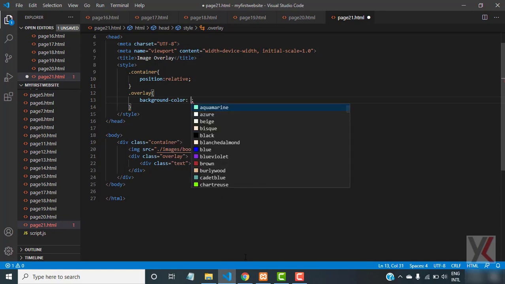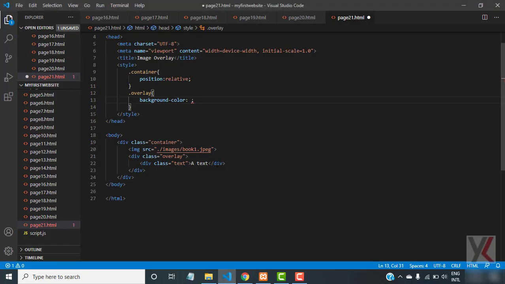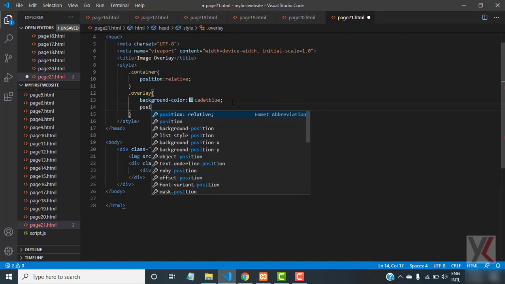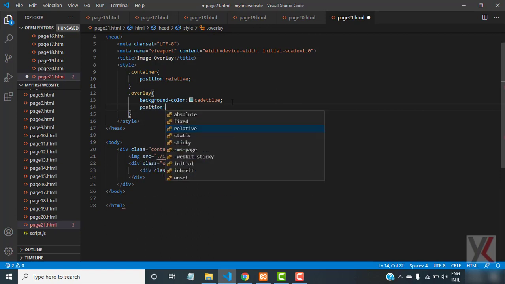Suppose I will give cadet blue. Then we also have to position this absolute. Then only it will be placed relative to this position, otherwise the background color will apply to our whole window.